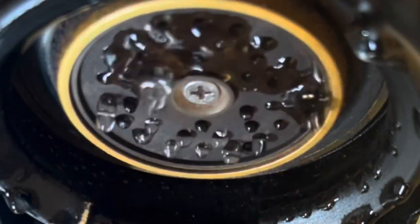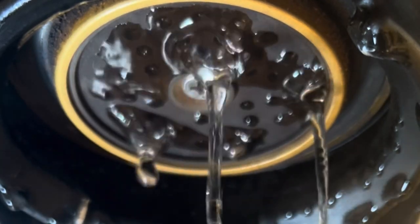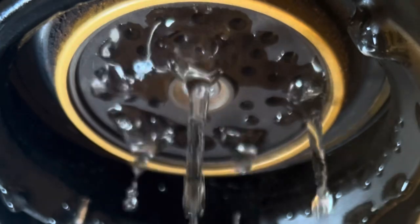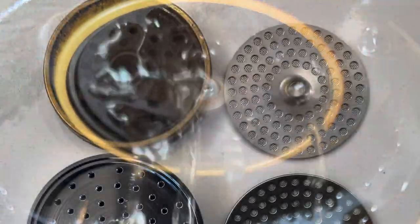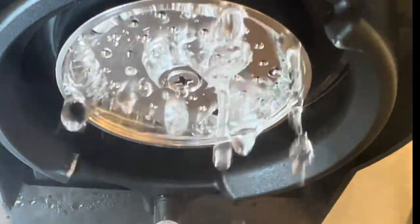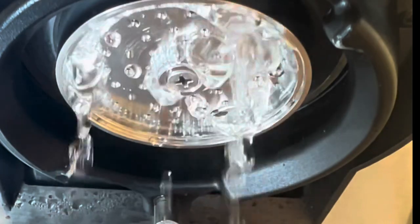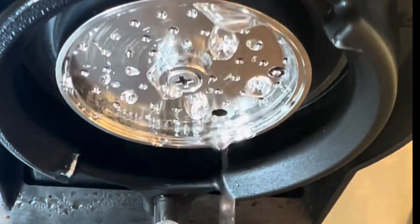But the coffee tasted good. And then I did some shower screen test. This is the dispersion screen because I bought the S-Works dispersion screen. So the original is at the top and the S-Works is at the bottom. And it looks like it does a little bit better of a job, but I'm waiting to get some shot data from it. It was a little challenging to see in this video.